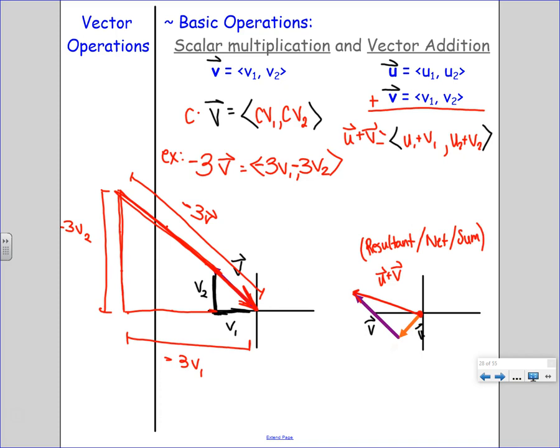U plus V seems longer than the resultant line. The distance is, yes. But remember, let's think of it this way. We're going to see a word problem a little bit later, where you have a plane that's flying. In the plane itself, through the engine, or the engines, I should say, do you have a certain force that's propelling the plane forward? Yes. Trying to push it at a certain speed. However, if that certain speed was, and off the top of my head, I don't remember what, does anybody know how fast planes go?